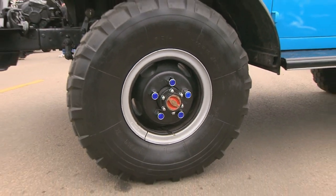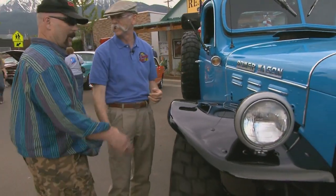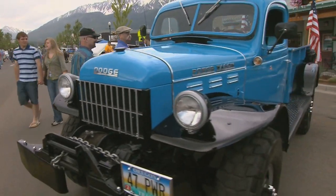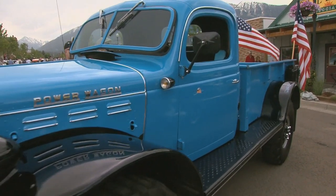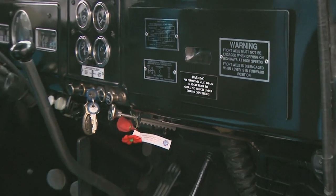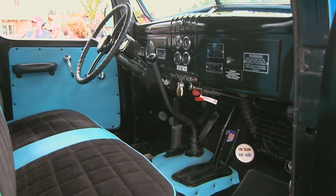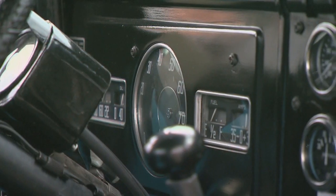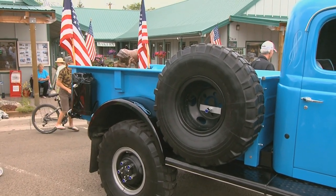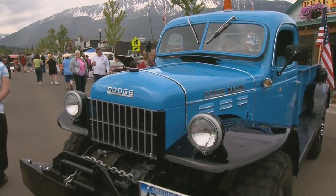It did. Holy cow. Can I? Go ahead. Now that's a fender, man. That's a fender. Did you have to beat that out? I've ground more metal off this than most cars are built from. That's right. Well, you know, pretty original interior. I mean, you dressed up the seats a little bit, but otherwise, that's pretty much how the 47 Power Wagon looked, didn't it? Right, except I put some gauges in the middle. Okay. The original ones worked, but I thought that those were more accurate, which is nice, so I know what's going on. I could watch things. Now, do you still have the same straight six that would have been in it? No, I put the bigger six in it. But still a six. Let's go look at that. Okay.